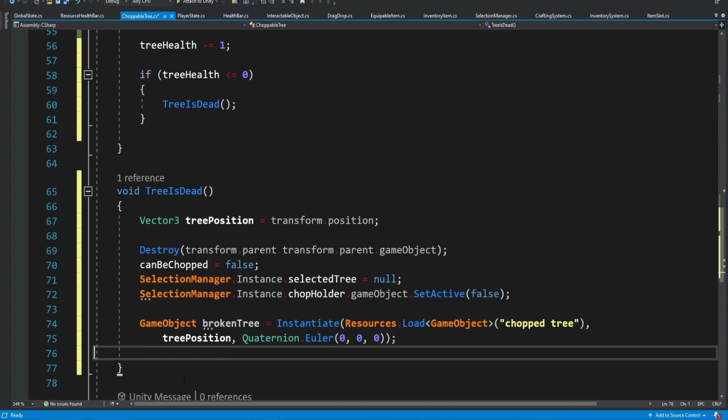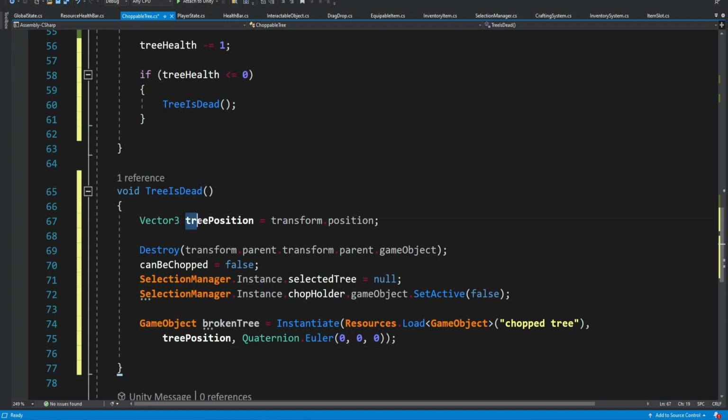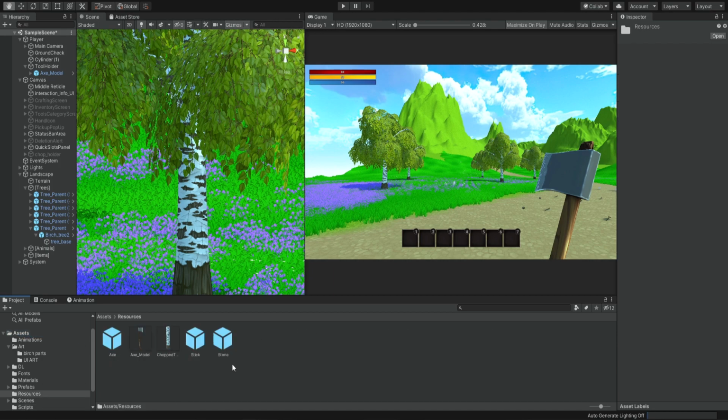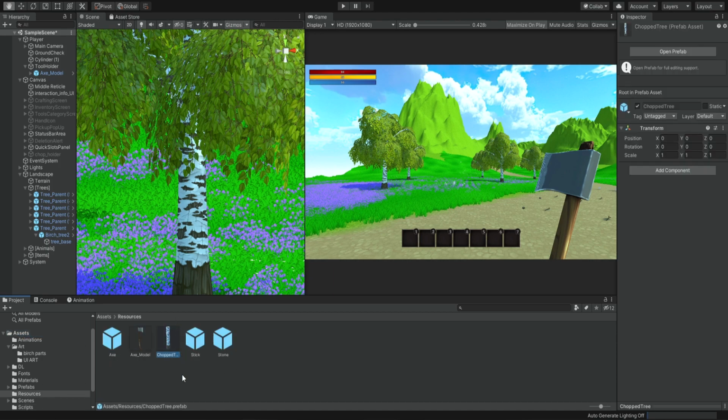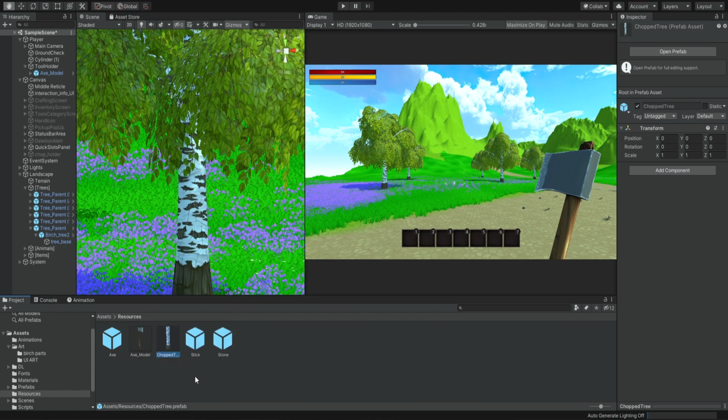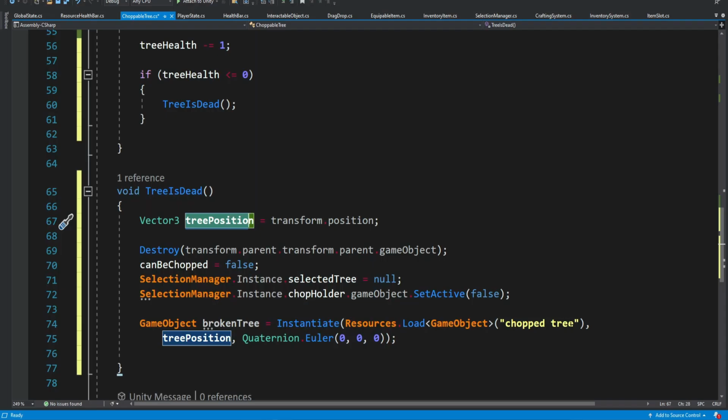So let's see what is going on over here. First of all, before we destroy the tree, we're going to get the position of the tree. And the reason is because we want to instantiate this chopped tree prefab instead of this tree when it's destroyed, okay? So let's just copy the name, chopped tree, and inside the script, let's change it over here because we want to instantiate it, okay?